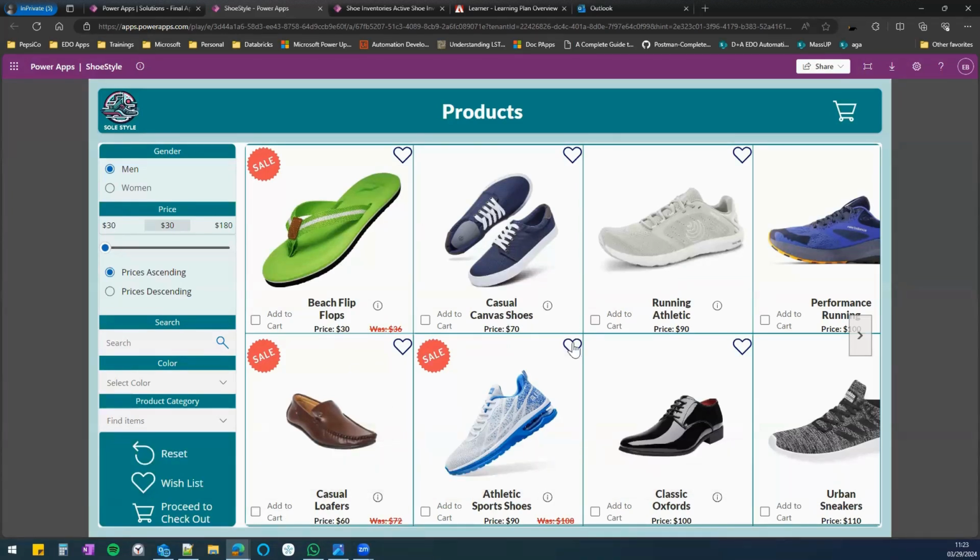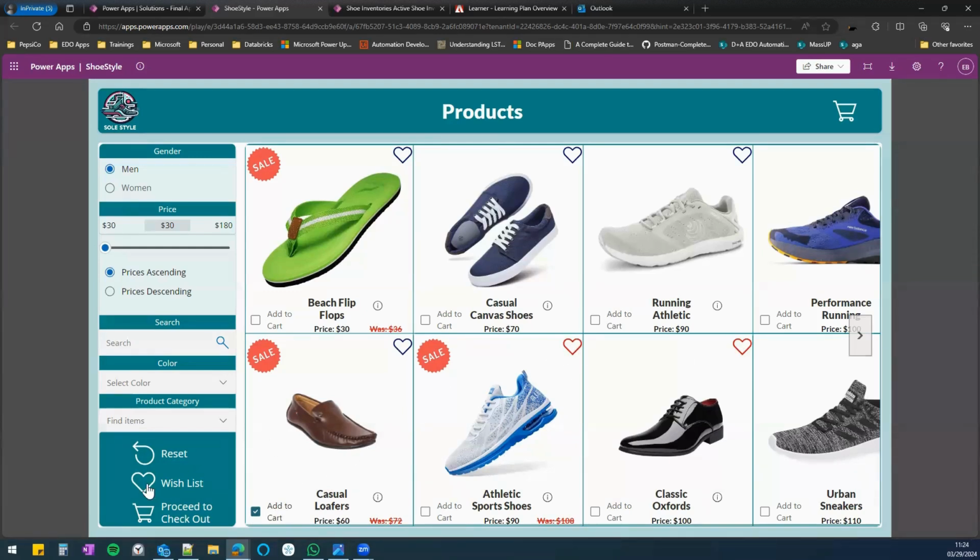Also, on this screen, I can add those items to my cart, or I can add them to my wish list, okay? Let's say that before I had athletic sport shoes on my wish list, but now I want to change them to my cart. Once I do this, I automatically unselect them from my wish list and vice versa, okay? So for now, I'll select these to go to my cart and both of these to go to my wish list, okay?